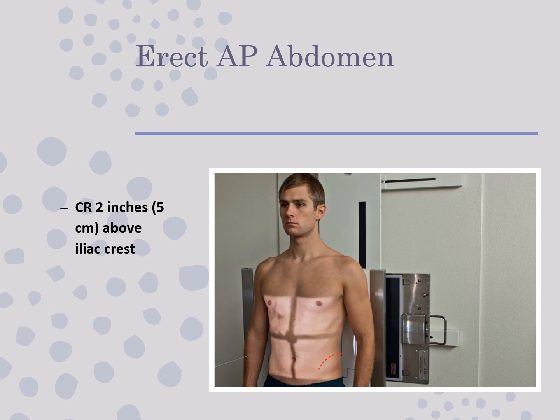Now this is the same picture as in the book, figure 3.39 on page 118, and the central ray is demonstrated correctly at 2 inches above the iliac crest and midline. You can see the central ray is here. Here's the patient's crest, and then they are approximately 2 inches above the iliac crest at midline.